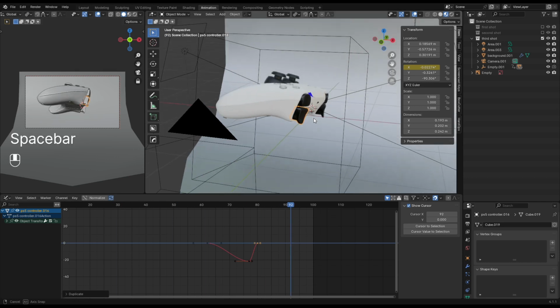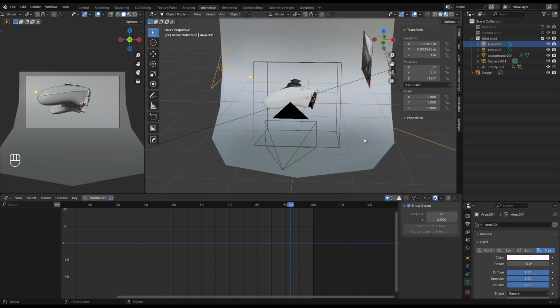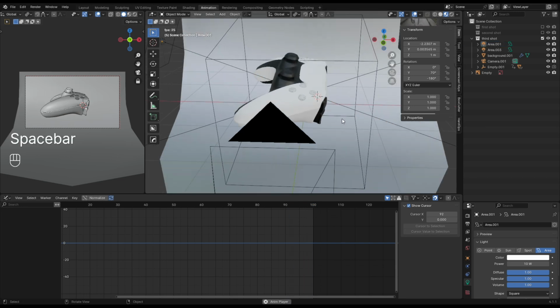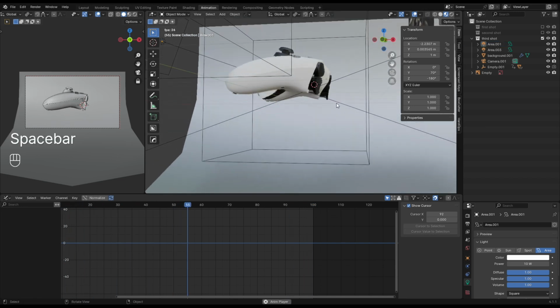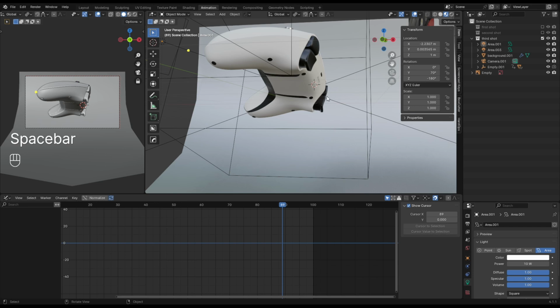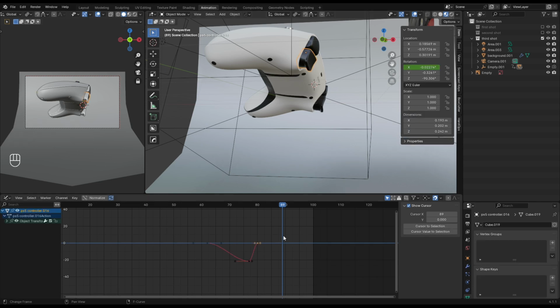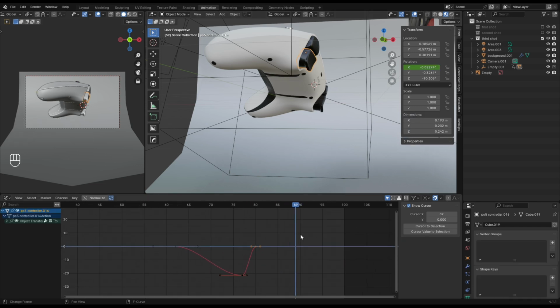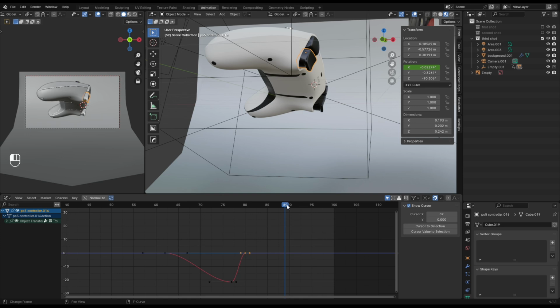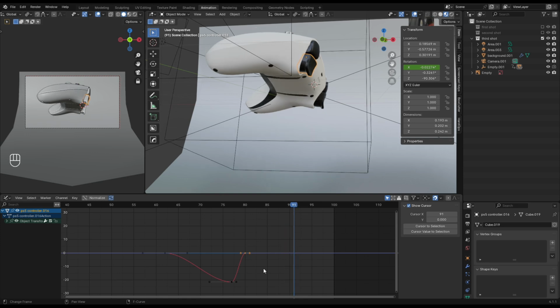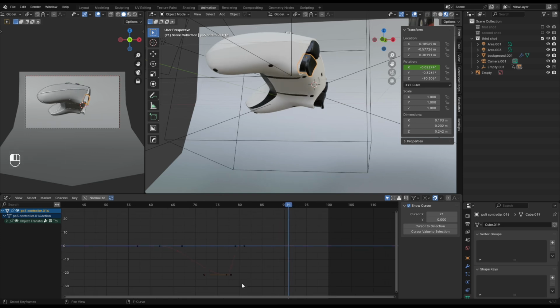Okay. Let me play it again. Not bad. And maybe we can repeat the same rotation at, let's say, frame 91. I'm going to copy all of these.